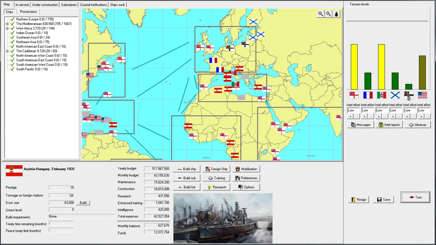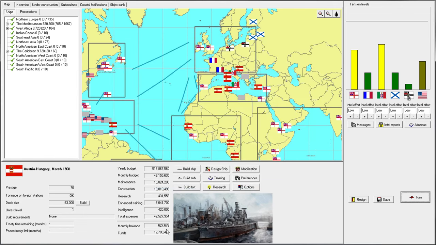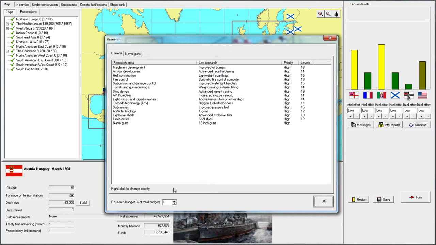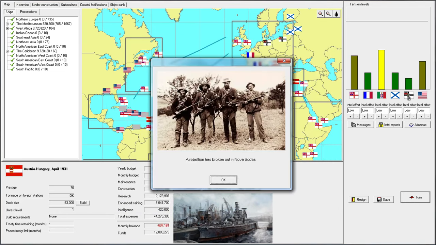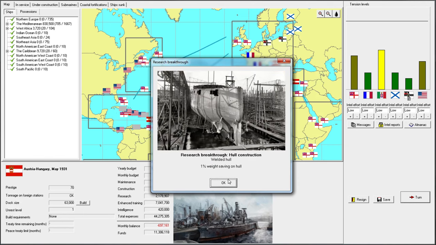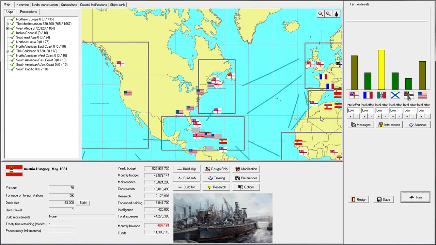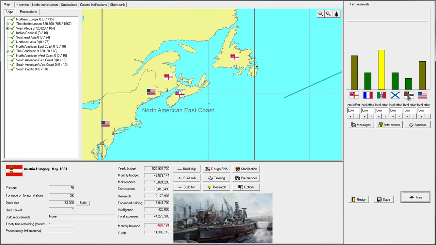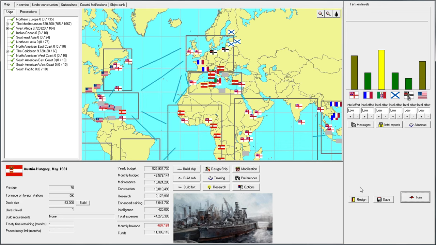So we'll keep pushing on here. We have enough money that I can almost start building another one. Yeah, so basically with research, I'm bringing this up to 5%. It's fine. I wonder if there's any other research I haven't done. Well, there it is. Apparently there is research I haven't done. Nova Scotia. What are you up to, Nova Scotia? There it is. Well, that's good for us.